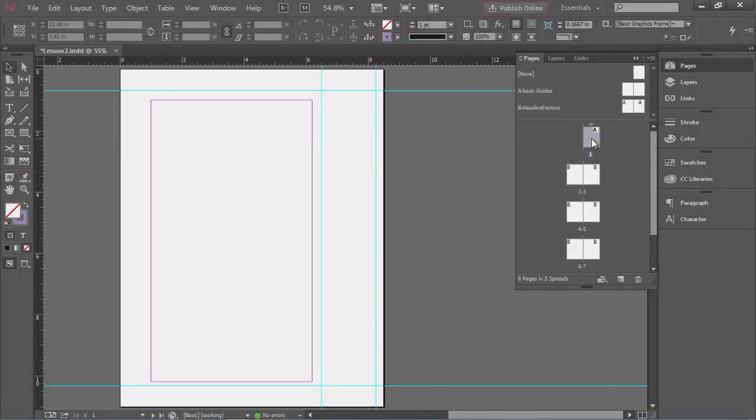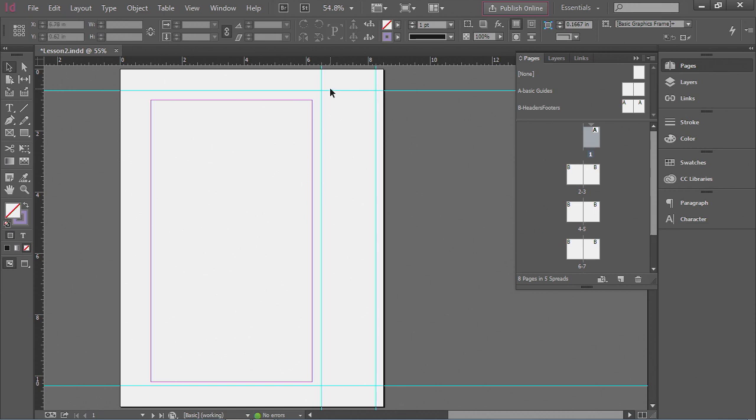So what I want to show you is how to take an individual document page and change the way it looks. Let's dive back into InDesign. So the first thing I want to do on this particular page is basically get rid of all of those guides. Now, if I try to select one of these guides here on page 1, it won't let me do it. I can't grab a hold of it.